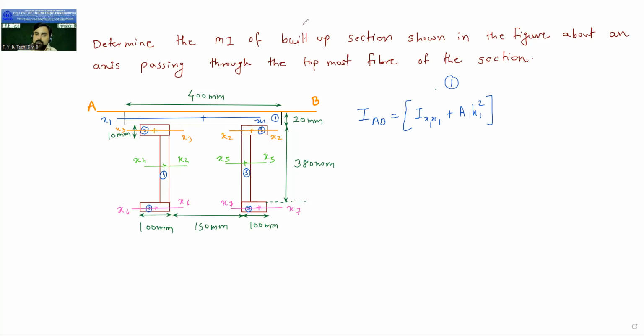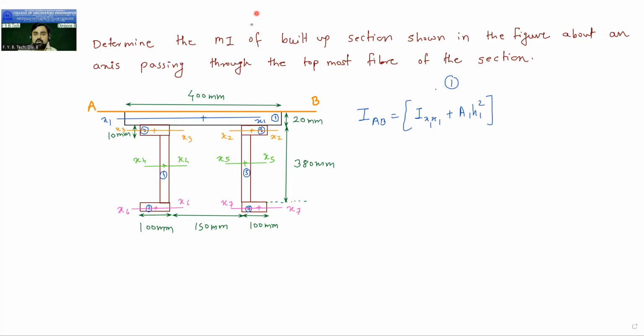Now what I need to do is, this is my main axis AB about which I want to calculate the moment of inertia. For the first figure, if I calculate x1 x1, I can transfer this moment of inertia to AB by using the parallel axis theorem. Similarly, I will calculate x2, and again transfer this moment of inertia to AB by adding the term Ix2 x2 plus A2 h2 square. For the third figure, I will do the same thing.